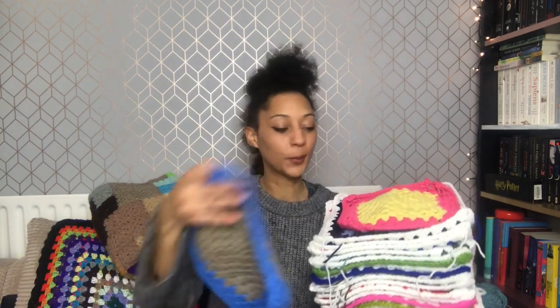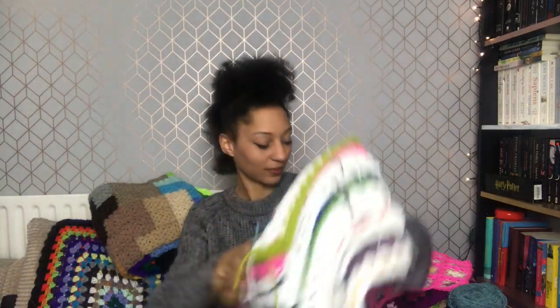And then these are going to be put to one side for a little while until I get the joining colour. Now there's a great big vote going on. Do I join them in black like I originally wanted to, or do I join them in mustard yellow? Because I made this square here with the yellow in it, and it just made my heart sing. I just really like that yellow. So then I got it in my head that I was going to join those squares with mustard yellow. And to be honest, I'm still leaning towards that now.